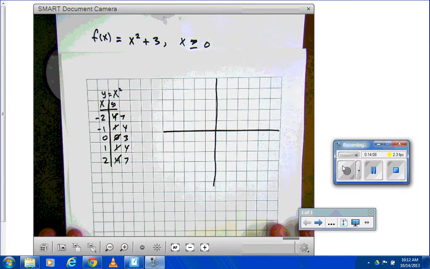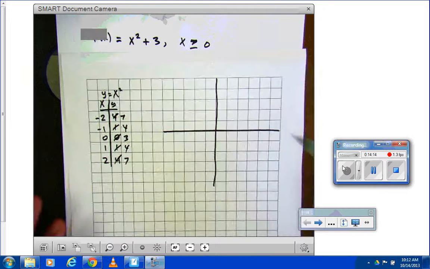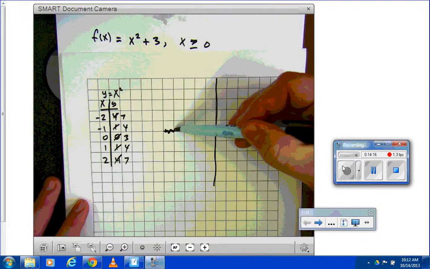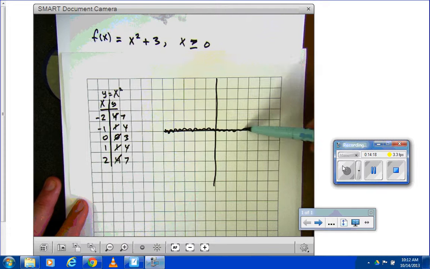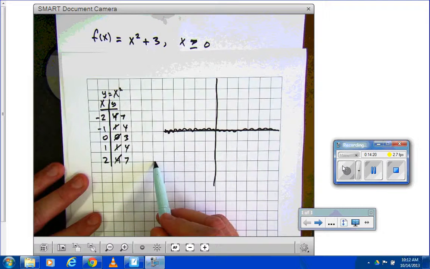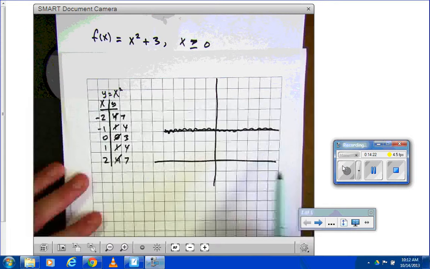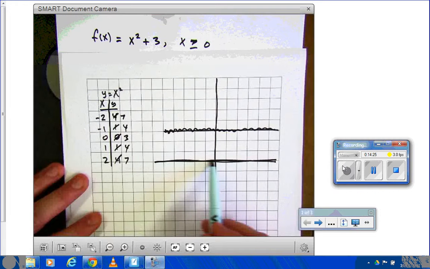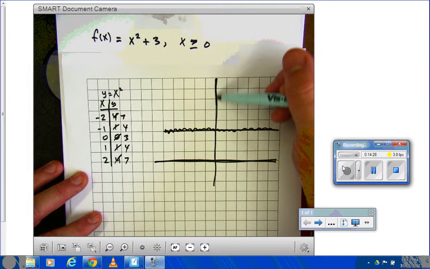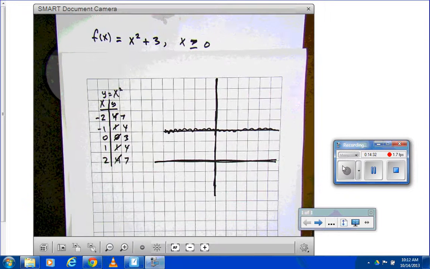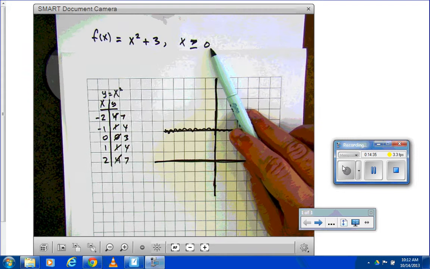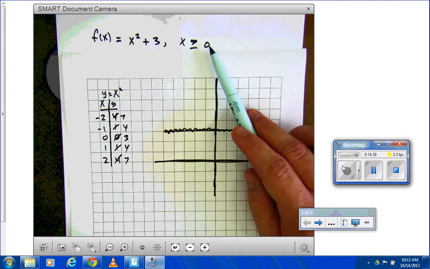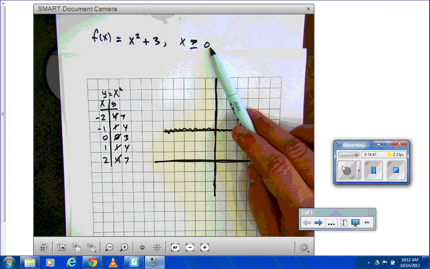Okay, and I'm going to need a little bit more graph to this. Hang on. Disregard this line. There's going to be my x-axis. It wouldn't fit on my graph if I didn't move it down a little bit. All right, now let's look at this part though. Let's bring this in. X is greater than or equal to 0. So here's the thing I'm going to do. I'm going to look at my t-table. Anything that doesn't fit this, then I'm not going to graph it.